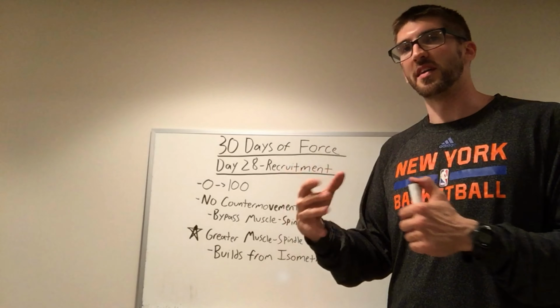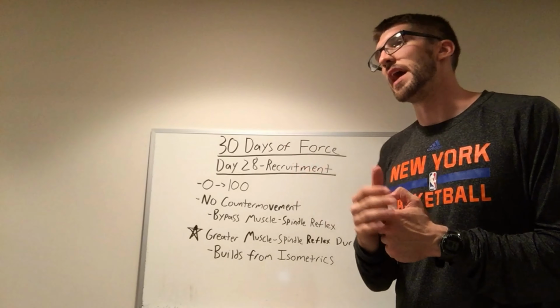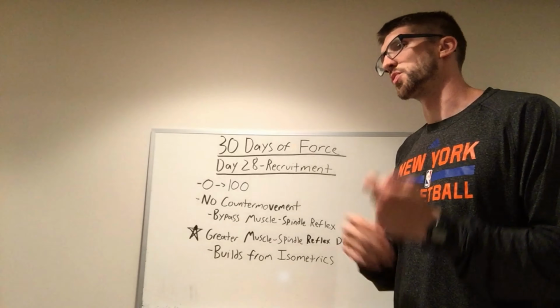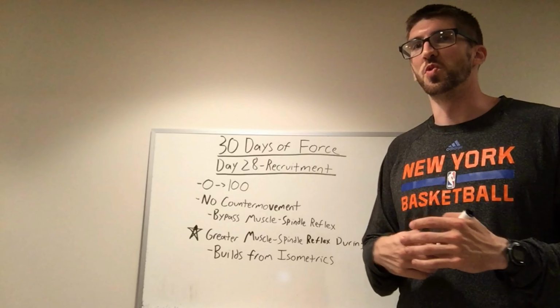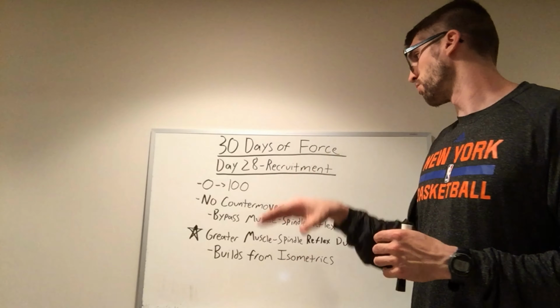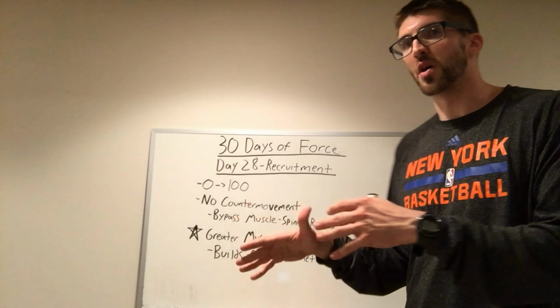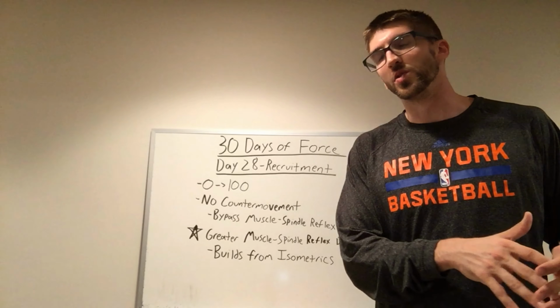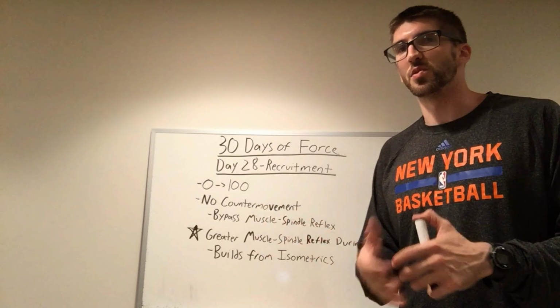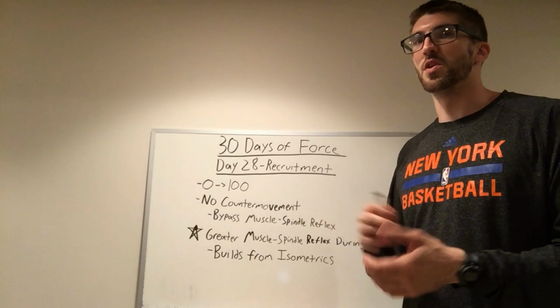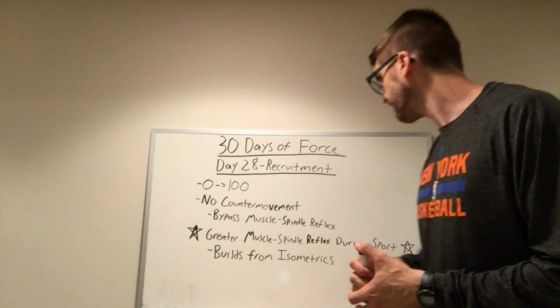So again, that mechanism is to have the muscle contract and prevent it from tearing. We talked about the concept of how we want to teach the body to recruit this reflex more than our GTOs, which essentially turn the muscle off. So again, take a look at day 6, as we go into a lot of detail about those.